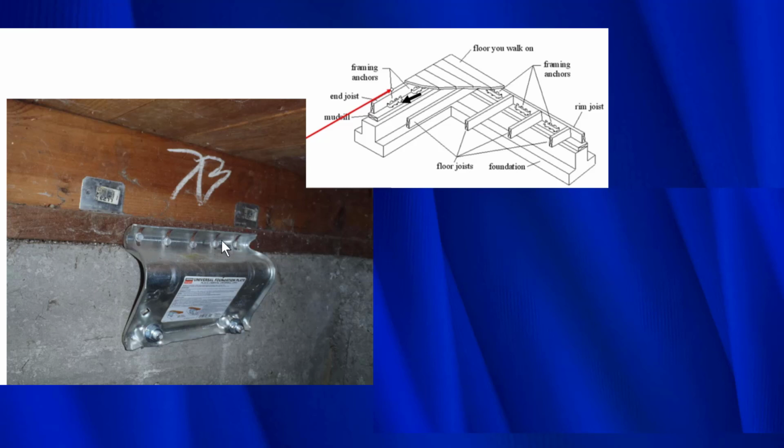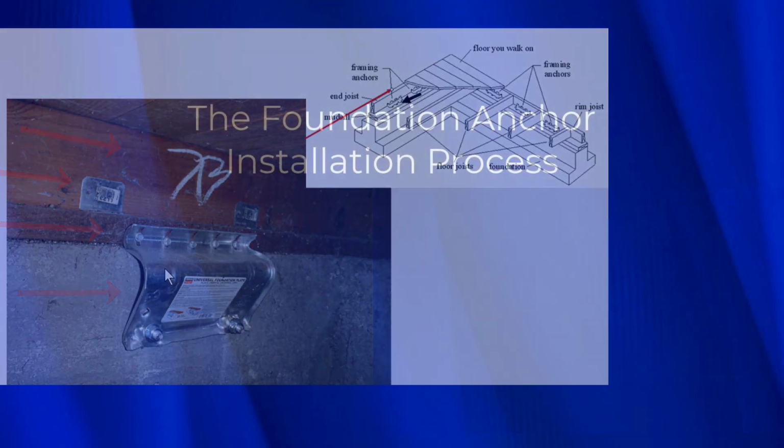It's bolted here at the top of the foundation anchor, and then it's bolted here into the concrete at the bottom. So what happens is earthquake forces come here, go into the bolts that you see right along this area again, and then that force transfers into the bolts at the bottom, which goes into the concrete. So the way the whole system works is, here's the floor you walk on. Here is the end joist that we saw before. As this joist slides, it goes into this shear transfer tie right here, and this shear transfer tie is connected to the mud sill right here. So that force ends up going into the foundation anchor.